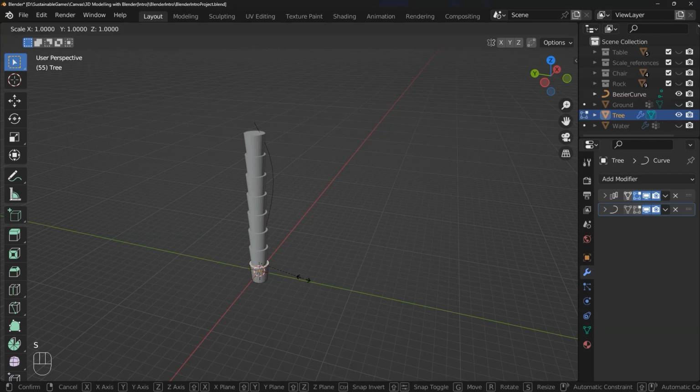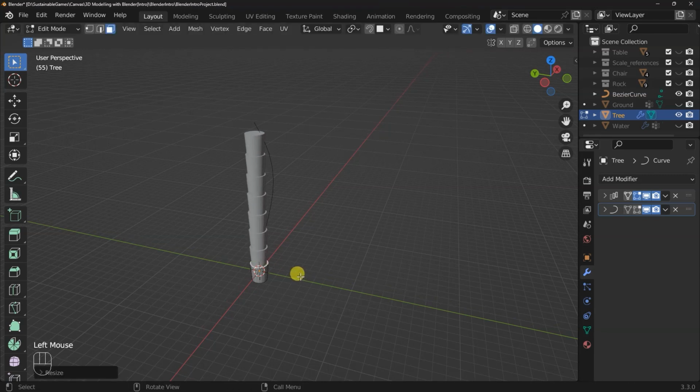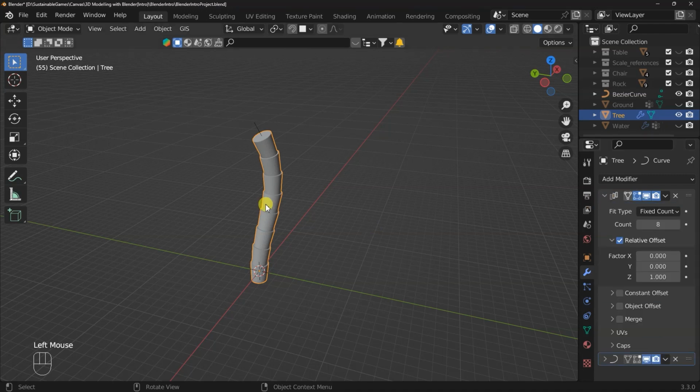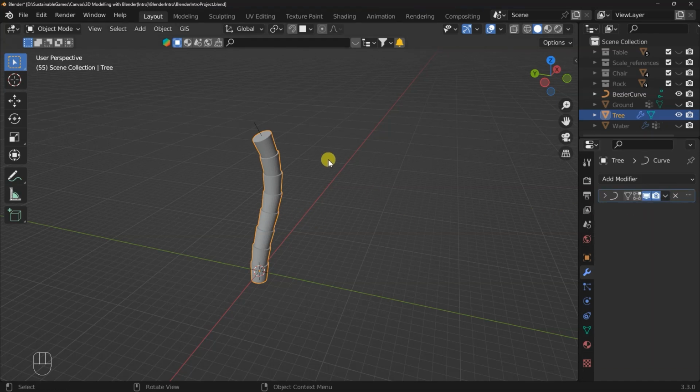So you can see, if you click on S, Shift Z, you can see what is happening over here. So what we need to do is to say bye bye to the modifier for the tree trunk, for the array modifier, and we can go to this drop down here and click on apply. And once we do that, we have created a new object of what you're seeing here.